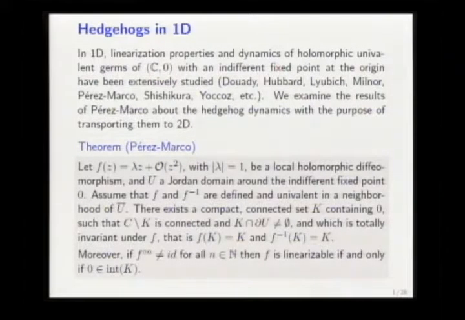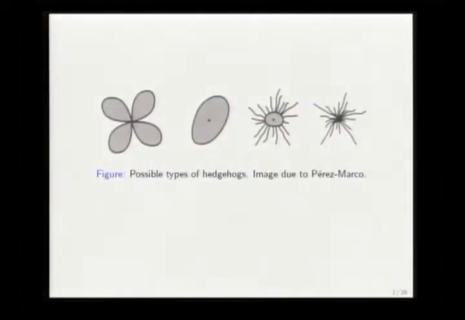All right. This is a hedgehog, and this is how it looks in various cases depending on the arithmetic properties of lambda. If lambda is a root of unity, then you have the parabolic case, and you have a union of invariant petals, both forward and backward. In this first case, lambda is equal to -1. If lambda satisfies some Bruno condition or some Diophantine condition, then you have a Siegel disk, and the hedgehog is compactly contained in the Siegel disk, in fact. That is the second picture.